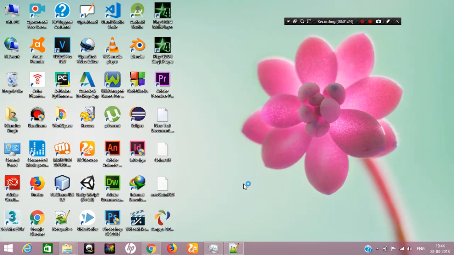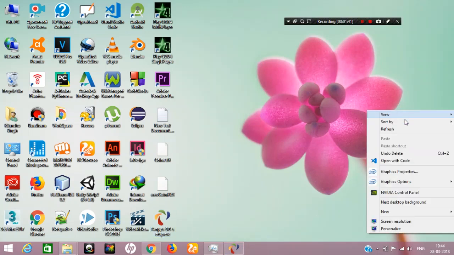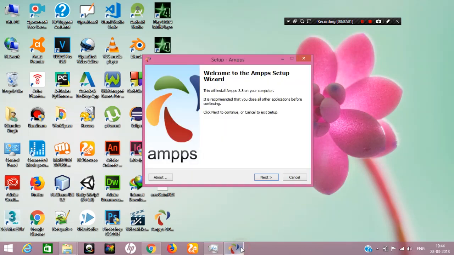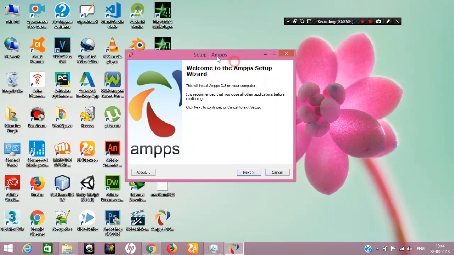Let me open it. And the installation opens up. And friends, let me close this file first. Give it some time, because actually amps is not light software, because it's PHP rendering software, and PHP rendering software is always a little bit heavier. The reason they are so, friends, is the number of inodes created on the system, and by inodes I mean the number of files, not the size of files but the number of files. So they create a large number of files on your system, and that's the problem with PHP rendering.